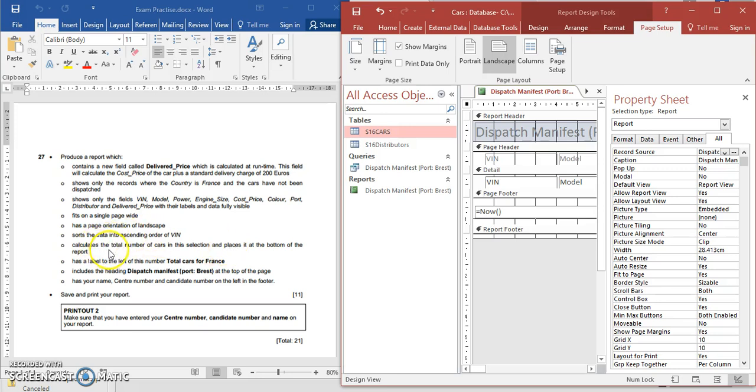So it says calculate the total number. Please don't mistake that for equals sum. It doesn't want you to add anything up. It wants you to count the total number. So we're going to use the formula of equals count. And it says total cars for France. So I'm just going to extend this here.